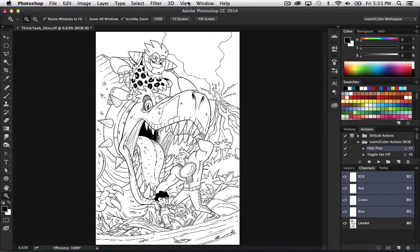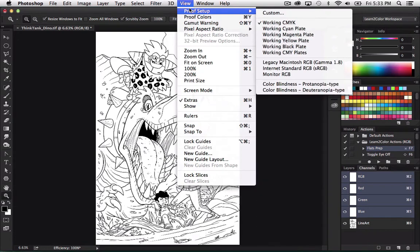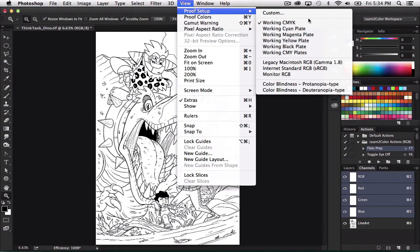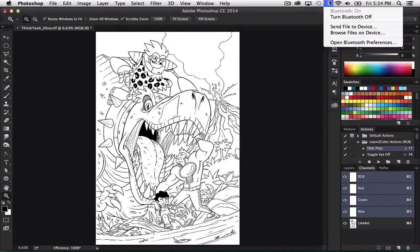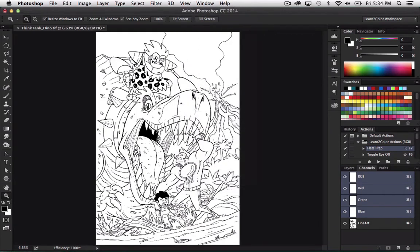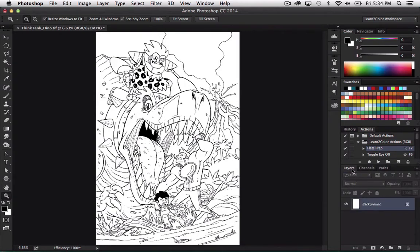So we want to make sure that Photoshop is simulating print. Make sure your proof setup is on your working CMYK, then go to proof colors, or use Command Y, another keyboard shortcut. You can see at the little tab at the top that we're working in RGB, but we're seeing it in CMYK. So as we add colors, they'll show up as they will in print, or a close approximation to it.